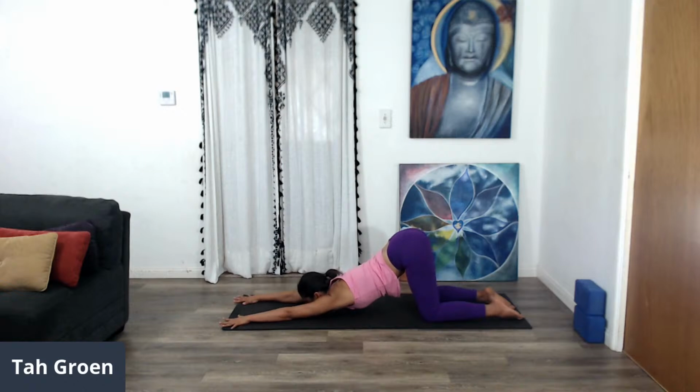Now I'm dropping my ribs a little bit more and tilting my pelvic bowl a little lower too. So know that there's all these variations. This is my version today. I'm barely talking this posture, but I am. Woo! Last couple breaths.